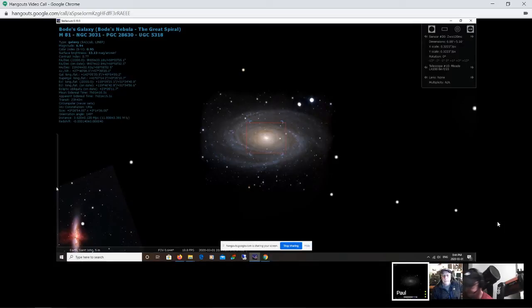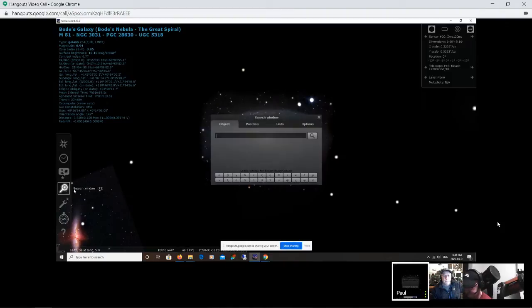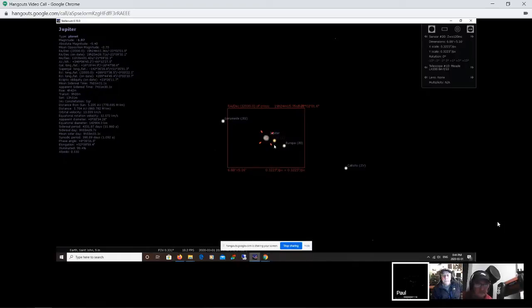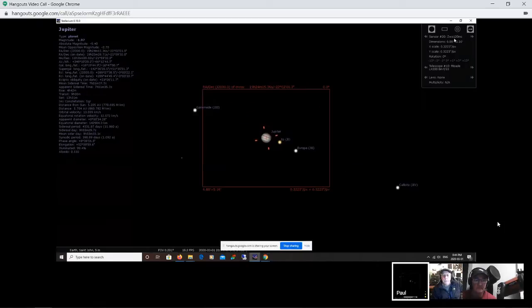So let's look at a planet. Let's look for, say, Venus, Jupiter. Let's go to Jupiter, it's even better. And we'll find Jupiter. Now it's going to tell me that there it is. If you look at the sensor I'm using right now, this ZWO camera, that little tiny one we use for guiding our telescope, Jupiter is fitting in there quite nicely. I can't get all the moons in, of course, but I can get Jupiter itself, which is actually quite a good scale, because I can take that image, blow it up or crop it in, and have a really, really nice Jupiter.